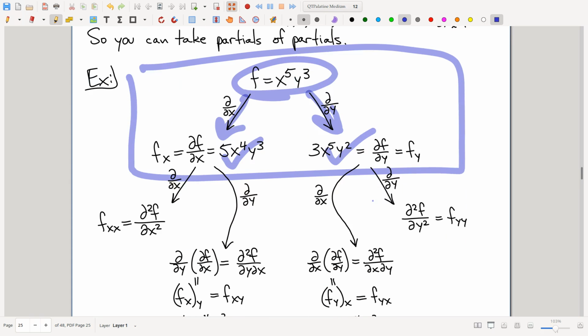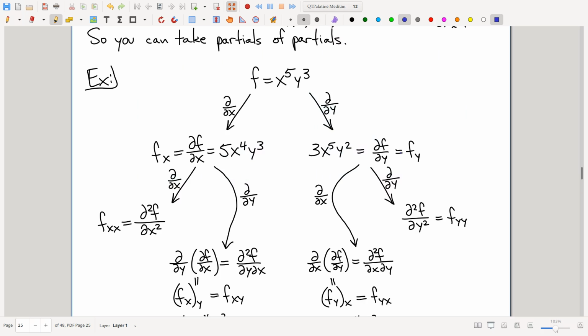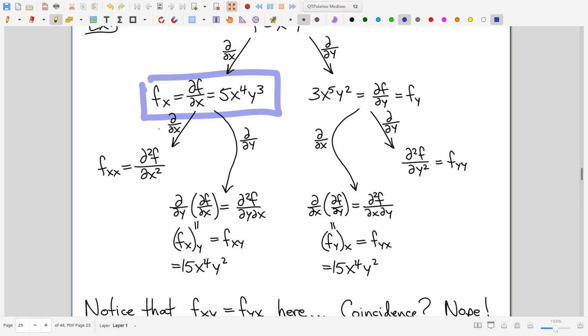And now, as noted, let's look at the x partial, for example. Notice that is, as promised, also a function of x and y, just like f was. And so I can say, all right, well, what do I get when I take its x partial? Or what do I get when I take its y partial? I kind of had to bend the diagram a little bit just because I didn't have enough space on the page. So that diagram is kind of bending to the left just to keep it out of the way. That's all that is.